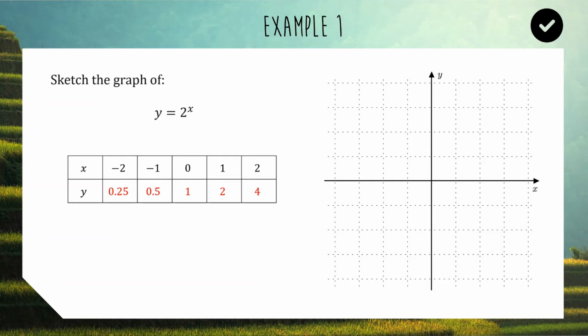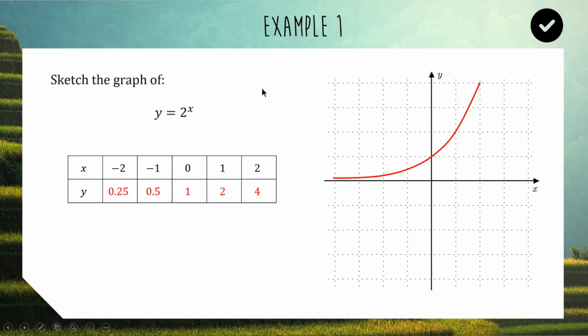If we plot those dots onto our axis and join them up, we get this shape, which is called an exponential curve. And of course, we should be putting arrows on the end that I can't be bothered to do, but you know you should be doing it. It passes through 1 on the y-axis, and it's going to be exponentially growing up to infinity, I suppose. So there is our graph of 2 to the power of x.